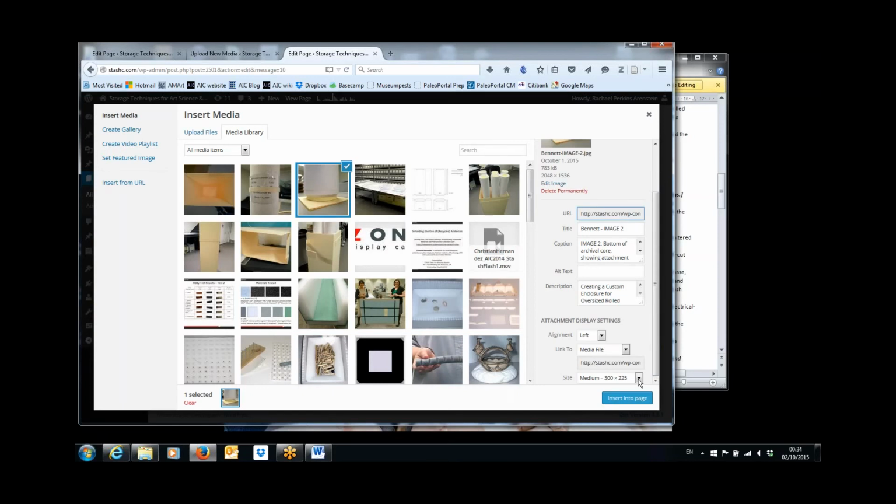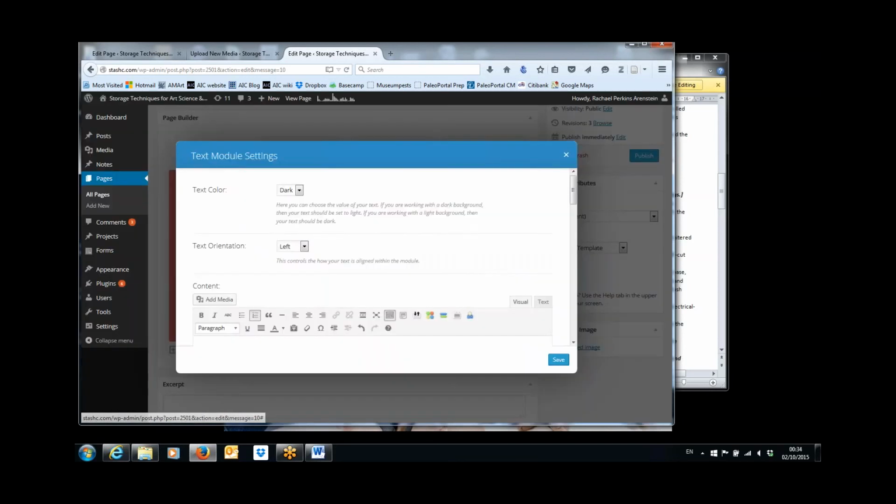So stick with medium. I'm going to do right. Nope. Let's insert it into the page and then we'll play with it there.